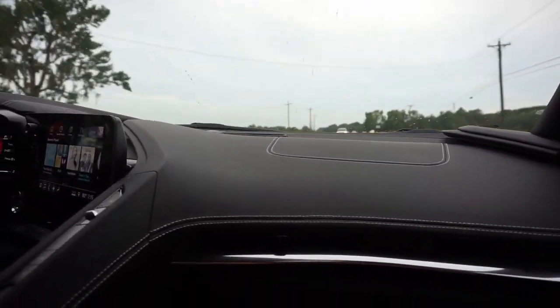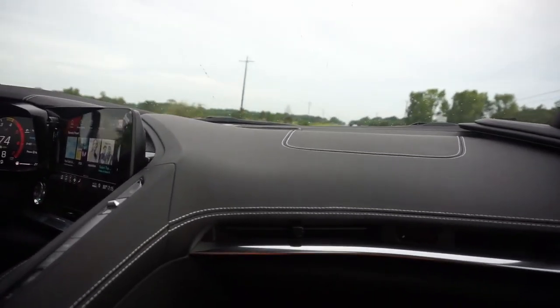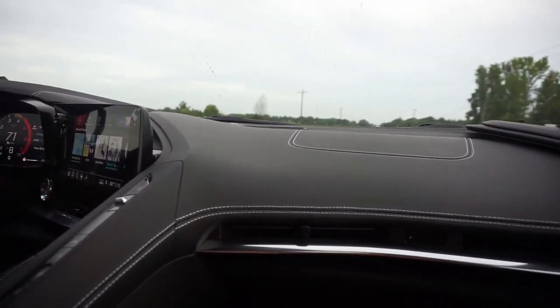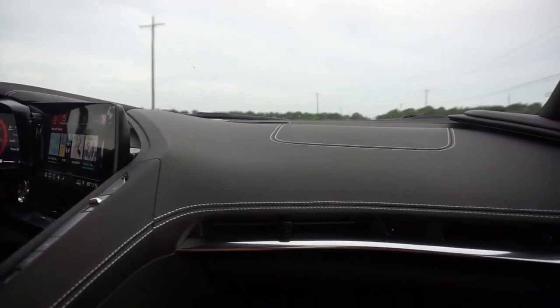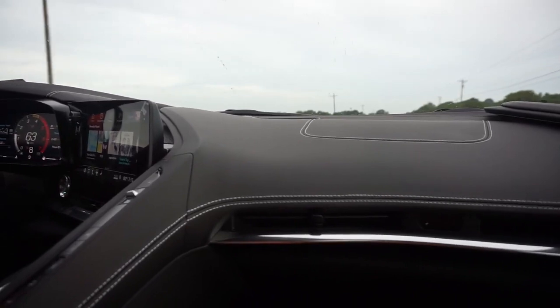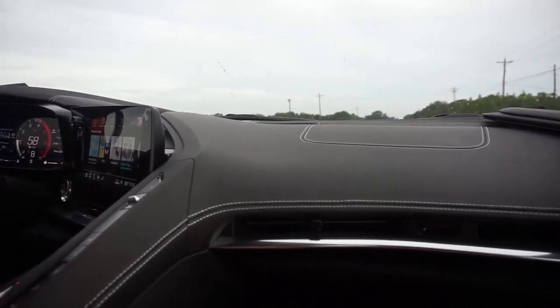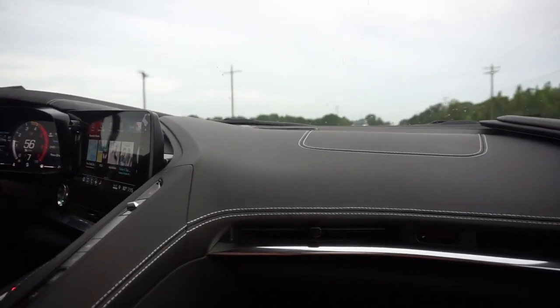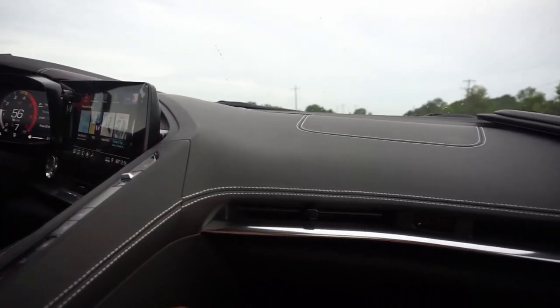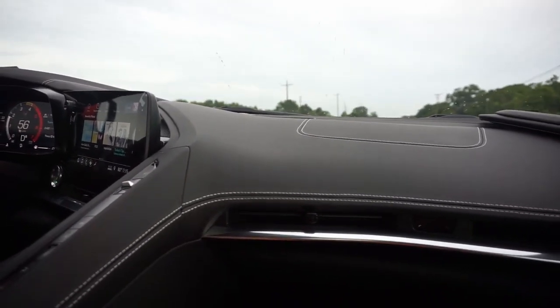Favorite part about the Huracan and those other cars, that was like it. Other than that, it's just how they look. If I could get that into anything else, it'd be just as fun. Then it's just about what the car looks like. Yeah, you're right. And there's no torque dip or anything in between gears. Oh, you mean how it just pulls right there, straight? It doesn't ever fall off some and then pick up and fall off and pick up. That's what you're talking about? Yeah.